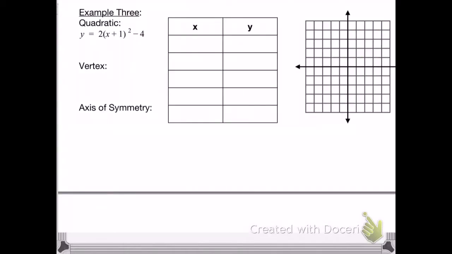All right, let's go on to example number 3. So let's see what we're doing. We're looking for our vertex. So we've got a +1 as our h. So that means that our vertex will have a -1. Because remember our formula, a(x minus h) squared plus k. Okay, so because it's a plus, it means we have to put a -1. And then we've got 4, -4. Because it's a plus k, so since that's a minus k here, we'll put -4. And then our axis of symmetry is x equals -1.